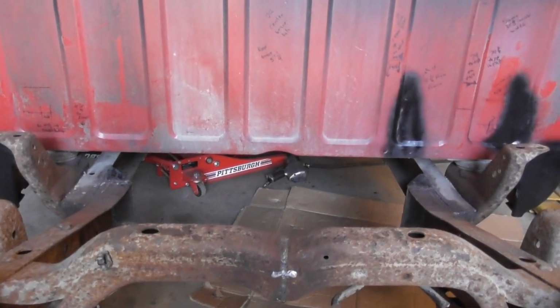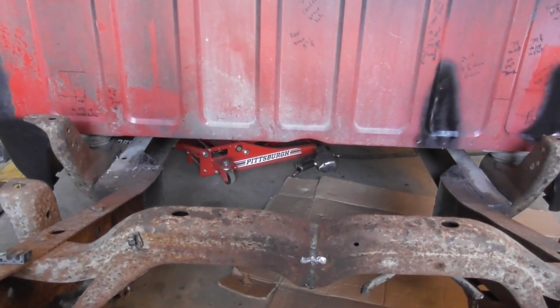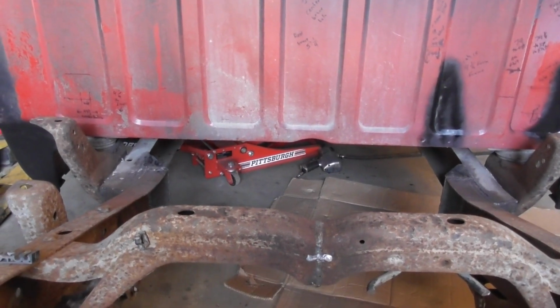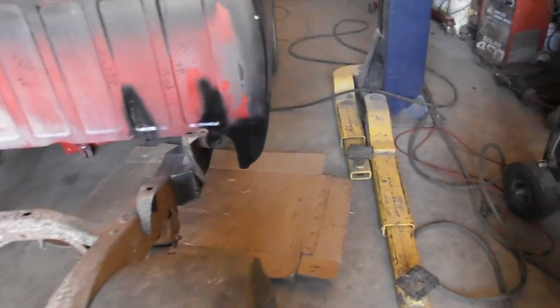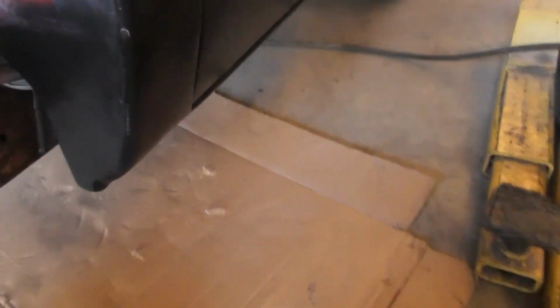Yeah, I put the jack underneath there and it's gonna lift up on the transmission and let the cross member kind of fall out, but I forgot that I didn't take the transmission mount nut off that holds the transmission up here. It's bolted up in there. It's probably hard to see, but I forgot to take that off. Alright, got that nut loose.